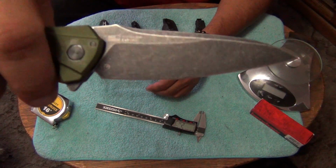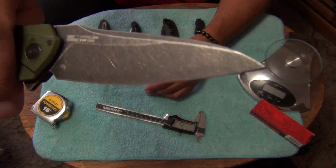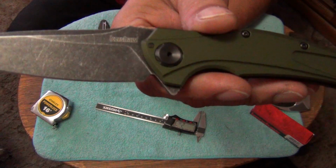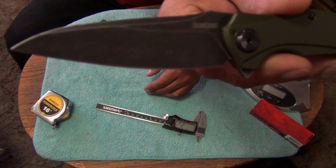Beautiful looking blade. Do you guys like that blade? And look at that edge. Perfectly ground edge. It looks like a high saber type ground blade. Spear point type blade.